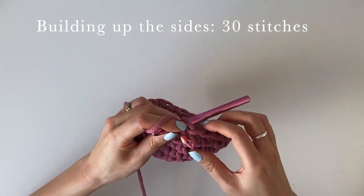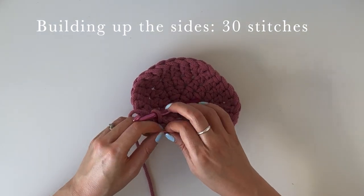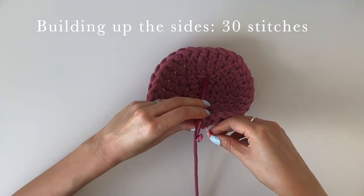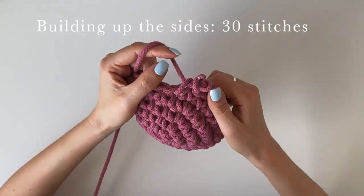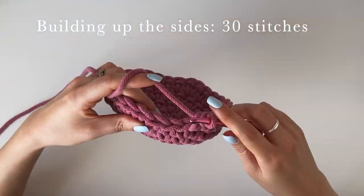So you just want to do one single crochet in each stitch around, and you will move your stitch marker just to that first stitch so you can see where you started, but there's no slip stitches or anything like that. You're just simply going to single crochet around every single stitch, and you're going to do that for six rounds.